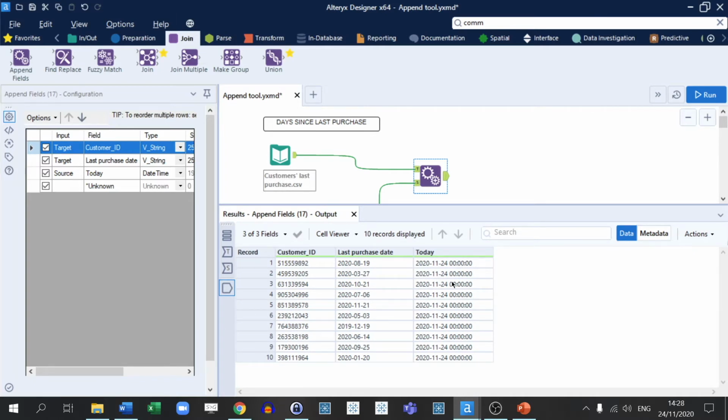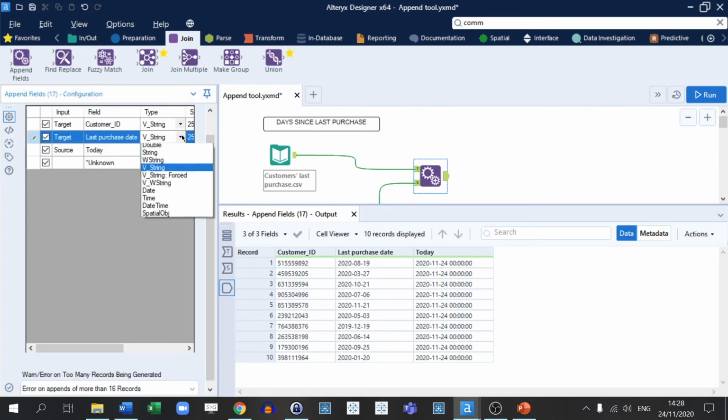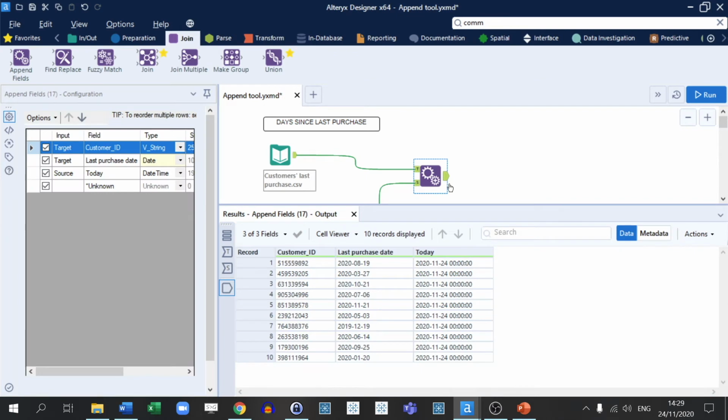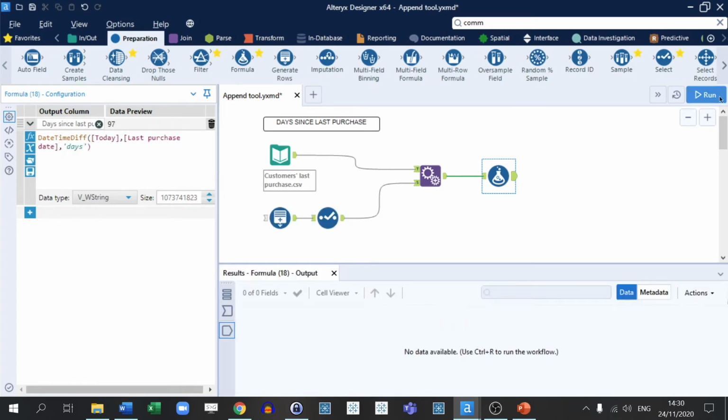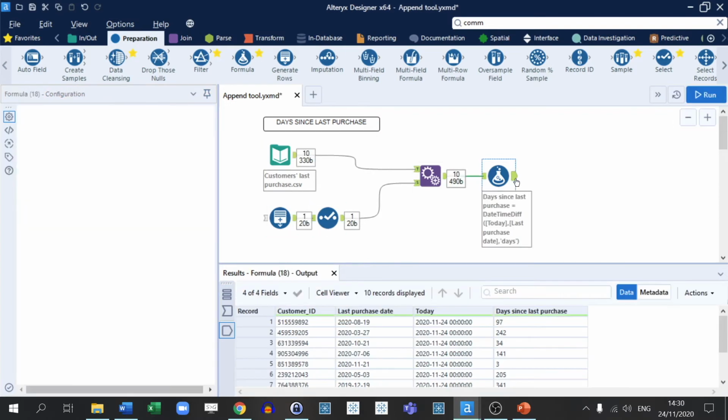You might have noticed that the last purchase date came through as a string data type, but that is not a problem because the Append Fields tool allows us to change that to a date. And from here, I could now go ahead and calculate how many days have passed since the last purchase. And that's what I've just done with the formula tool.